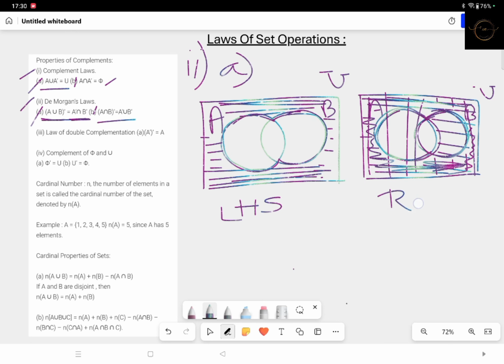So isn't it matching with the LHS part? Yes. So we are getting LHS equal to the RHS part. Henceforth, the first one is proved easily. With the same procedure, I will request you to prove the second one as well. If you have any doubts in proving it, then please write to me in the comment section. I'll get back to you.